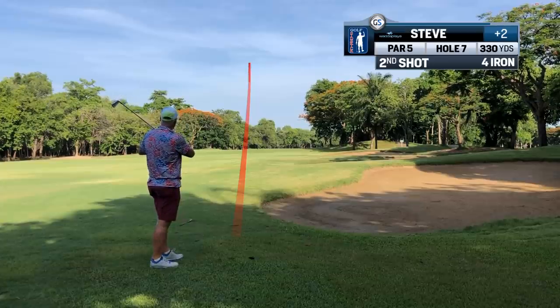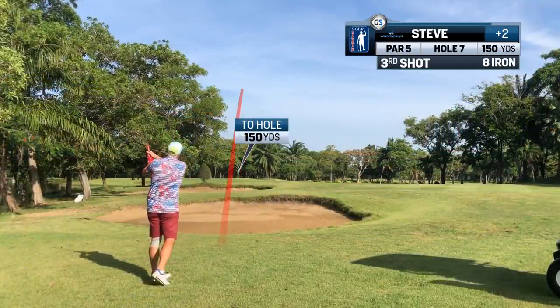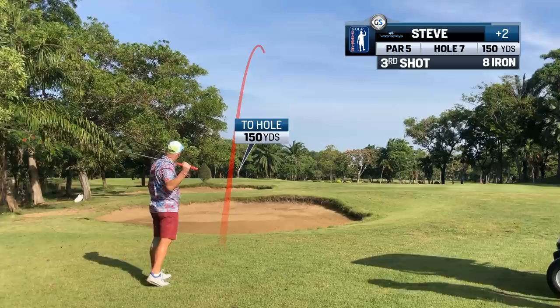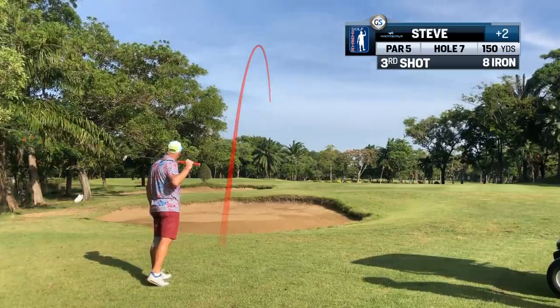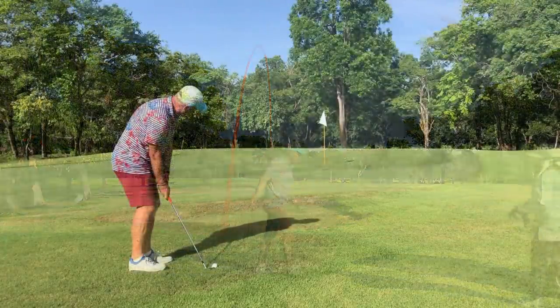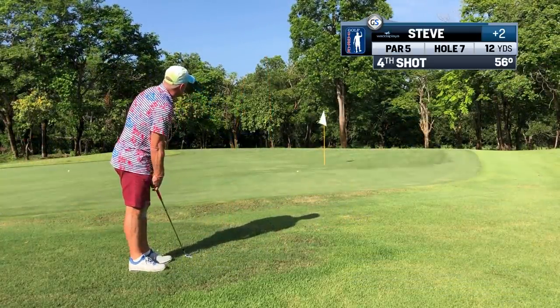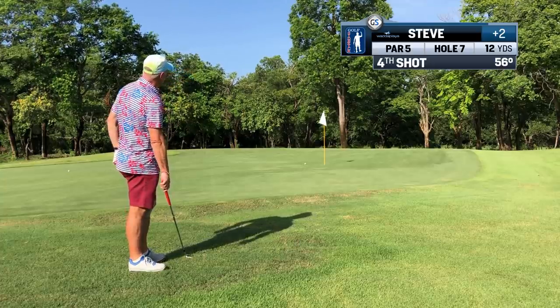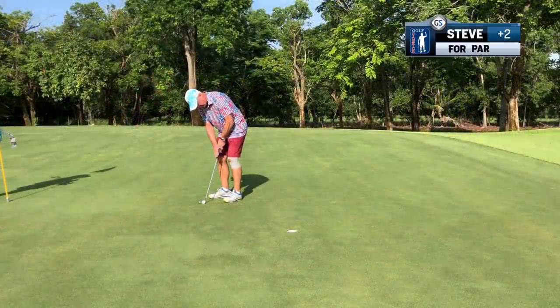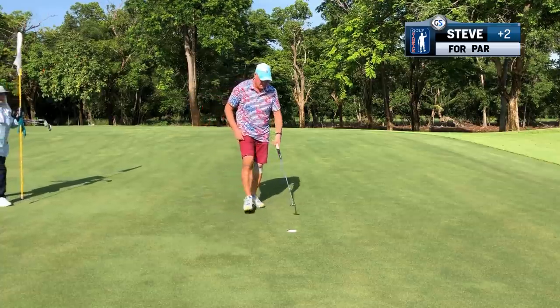That's okay then. It's a bunker there. No, I think it's fine, is it? Bunker. Stay on this. Stay on the front. That's okay then. Chip in. In there, boy. In there. Yes, man.